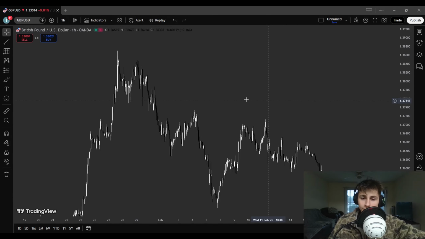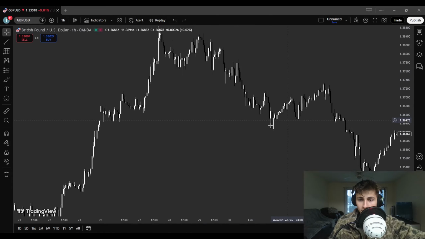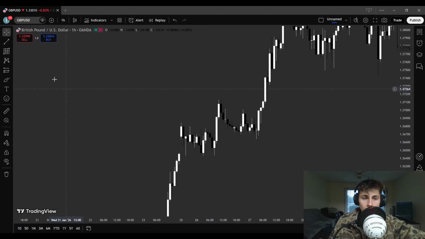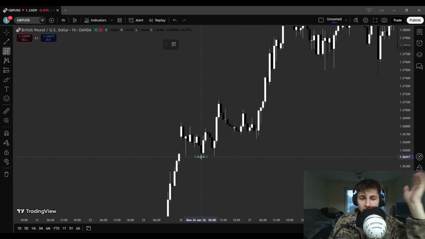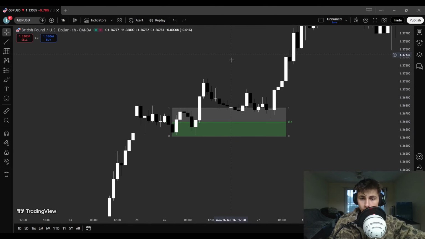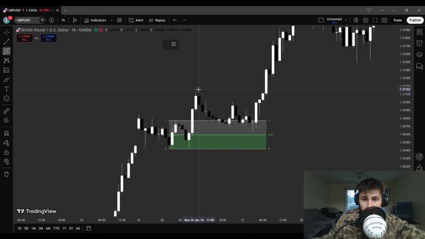But let's look at the charts. Let's actually put our theory into practice. So what do we see here? We have a low form, which is going to be our low. Let's pretend that this is our most recent low, to the next most recent high, which is right here. What do we see happen? Price ends up going back into that discount and then going back up through the premium and continuing its move up. Then what do we see after? We take our high. Now we have a high going down. We're high to low.